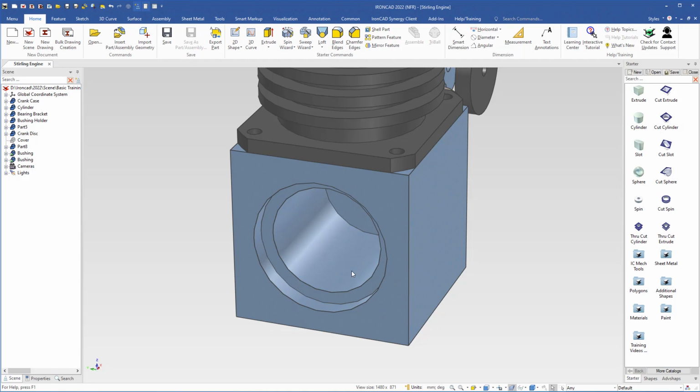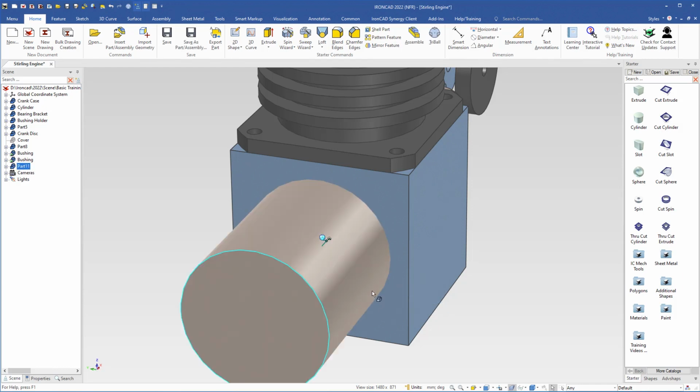Then we will add a cylinder that will be the displacer piston, and we will put it here inside this hole. So I will right drag a cylinder, right drag, and we will place it here on the center point. But if you don't see the center point, or if you don't find the center point, you can move the cursor to this edge, and then you press and hold the shift key. So when the edge is highlighted in green, you can let go the right mouse button, and here you choose drop as part, and the cylinder will be placed in the center of that hole.